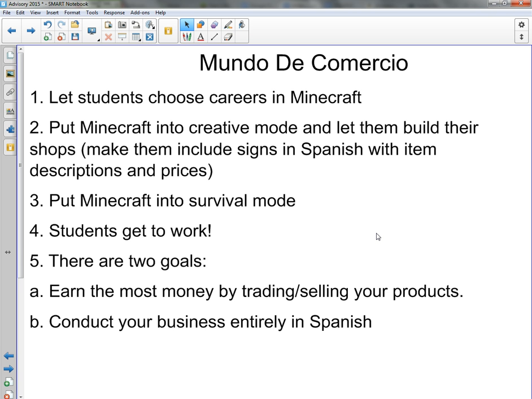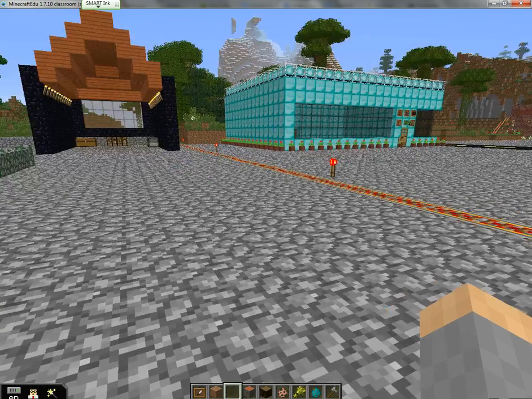So I'm trying to make them focus on things like being able to trade things. How much does this cost? Hey, I'll sell you this for this much. All of it in the Spanish language. And I found out that this works amazing.